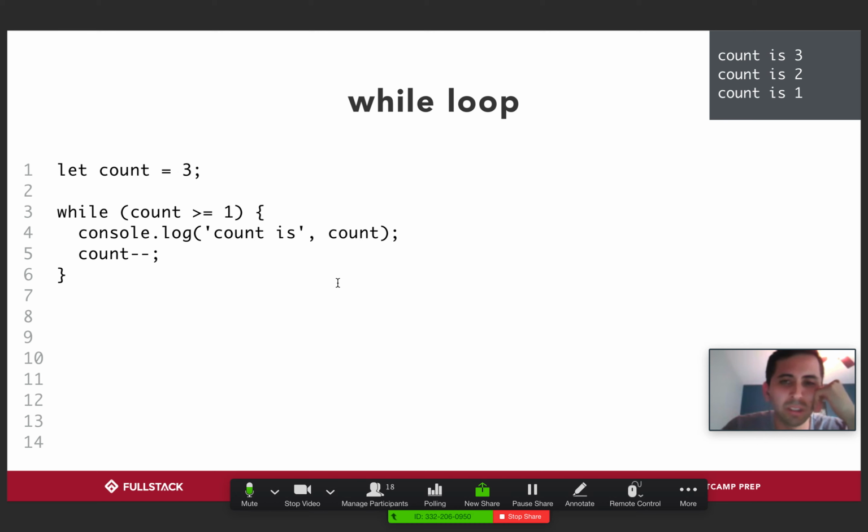And the reason is because expressions are usually meant to be evaluated. You're usually not executing multiple blocks of code in there. And the other thing is, generally speaking, if you are going to a while loop, you don't want to be creating a new variable each time, because if you do, your variable is always going to reset to the same value and it will never change over time. You want to go into it having a counter that already exists.